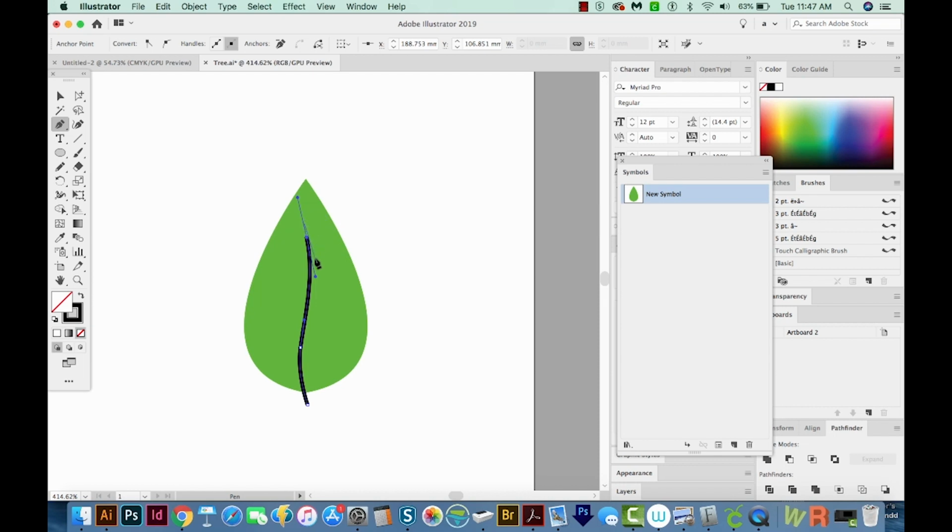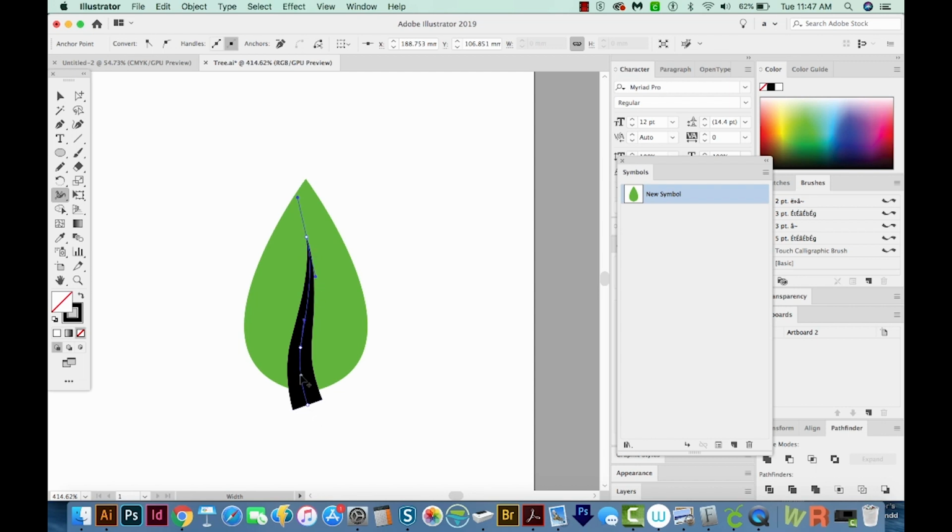Okay, and now I want this to be thin here and then really thick down here. So I'm going to hit Shift W. That'll give us our width tool. So now we can click right at the very bottom node and just pull it out like this, and we can click on this node and pull it in like this. So now we have a nice flowing shape here.